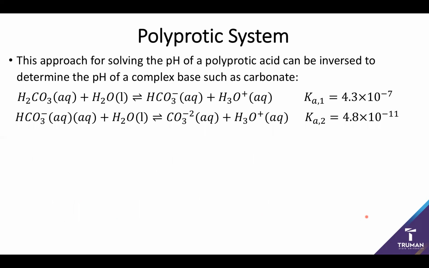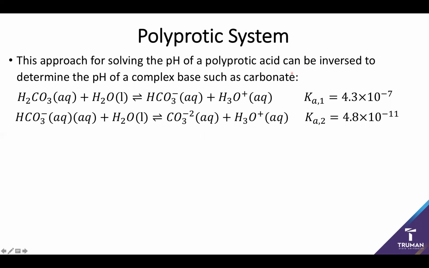However, it turns out that you can use this same basic approach of trying to find the pH of a polyprotic acid and switch it up to find the pH of a complex base, such as carbonate. So if I've got carbonic acid, it can go ahead and break up to form bicarbonate or monohydrogen carbonate and carbonate, so CO3 2-. So this is the key component of things like limestone. So that first pKa is going to be around 7 and the second around 12. So neither one of these reactions is going to be terribly acidic.